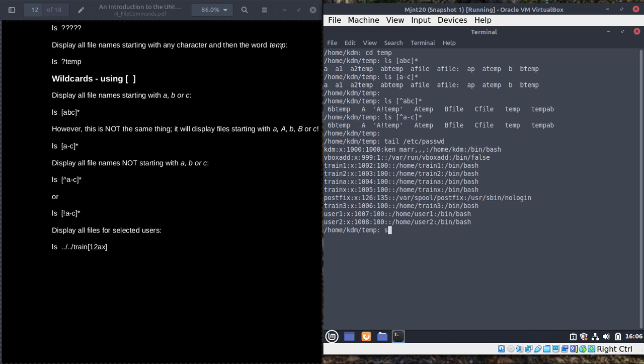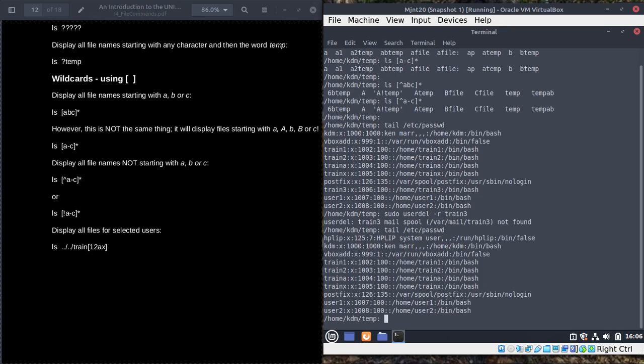I don't want train 3. I'll show you how to get rid of a user, not something you do very often. -r deletes their directory and all their files. That'll get rid of train 3, who doesn't have any mail. And if I tail the end of the password file again, that's better. I usually only have 1, 2, A and X.